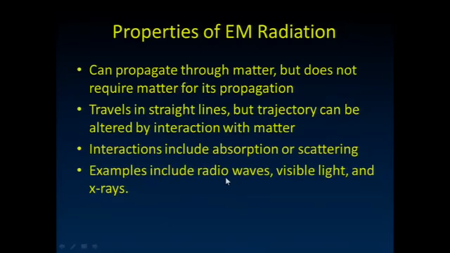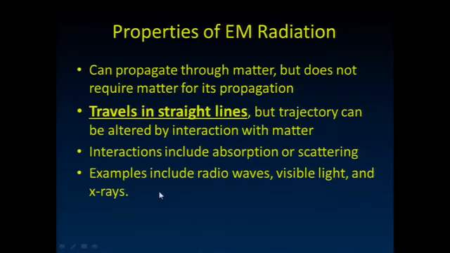As you go higher up, things change again. At the X-ray energies, things interact sometimes. Sometimes as it gets more energetic, it's more likely that it may just pass through. The interactions are absorption and scattering, and we already mentioned radio waves, which are going to be important to us in MR, visible light, and X-rays as examples. One of the first things I want to say is, notice this travels in straight lines. If we're in a vacuum or in air for the most part, it travels in straight lines.